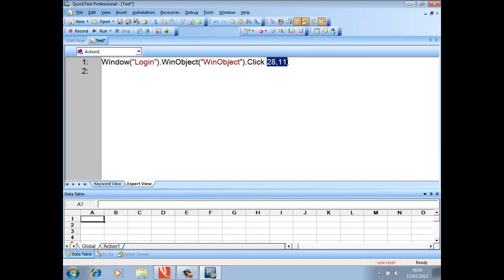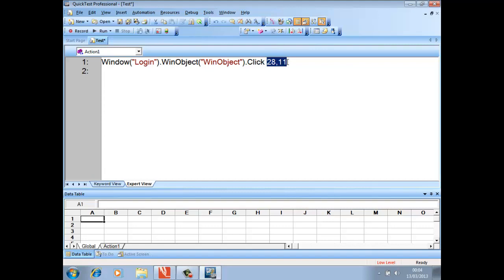It could be a button, an image, a link, or whatever it is. It doesn't matter. It's not identifying an element based on the properties. It is identifying it based on the coordinates, the point where you have clicked on the cancel button.